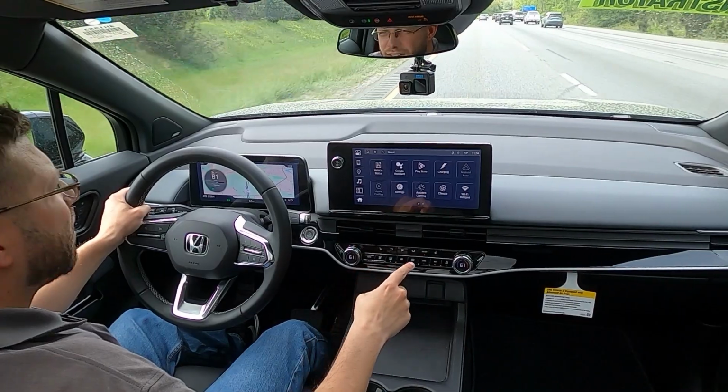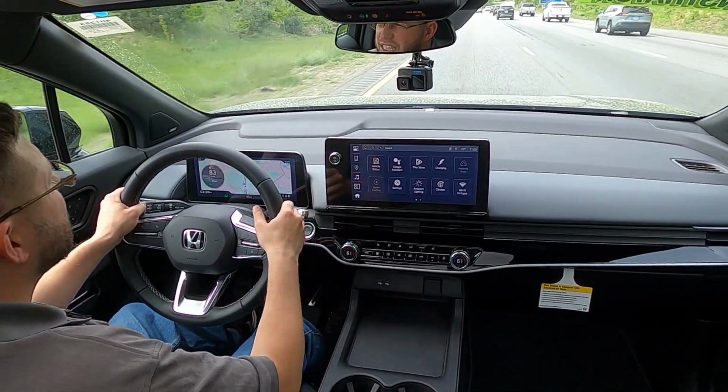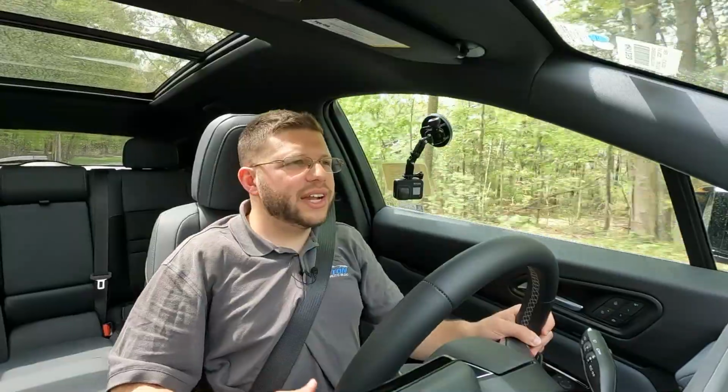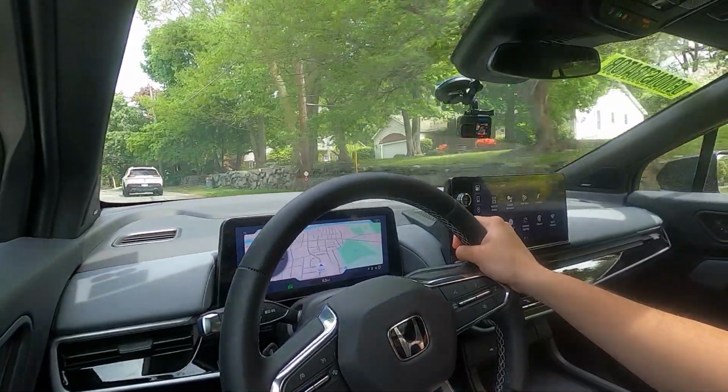But it's the fact that I can leave these people in the dust and I can pass them very safely that makes me enjoy EVs as a commuter vehicle. It's the fact that it is smooth, that it's tuned for comfort, that because you have the weight of the battery and electric motors, Honda and Chevrolet had to accommodate that extra weight. And it gives you this luxurious and upscale driving experience that you're not going to find from the gas-powered models from Honda, from Chevrolet, from Toyota. And if you're looking for a luxury vehicle at this price point, that's what the Prologue is offering. That's what it's going to provide.